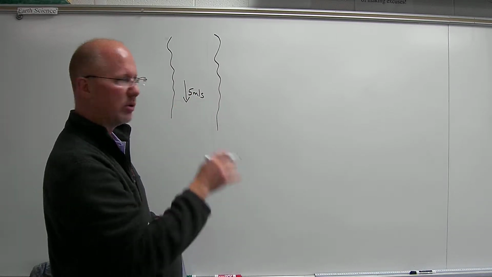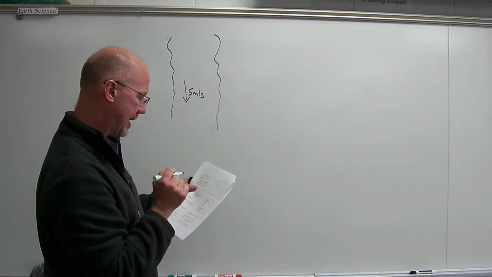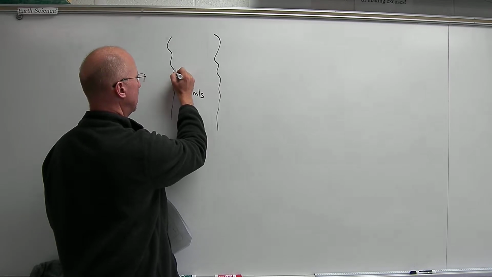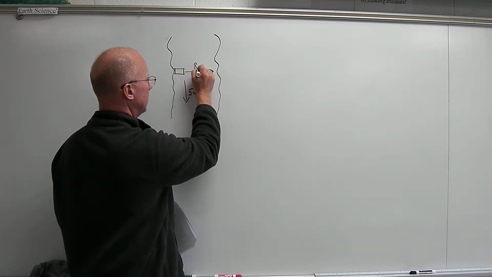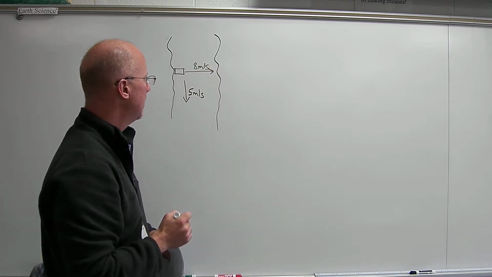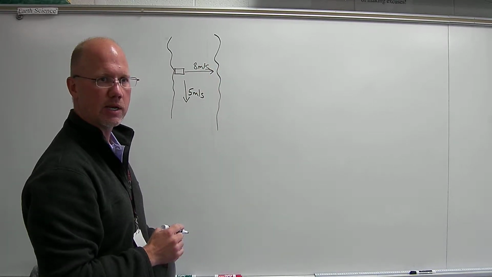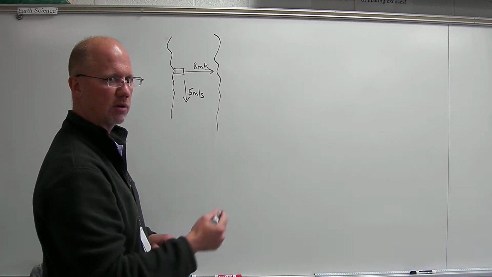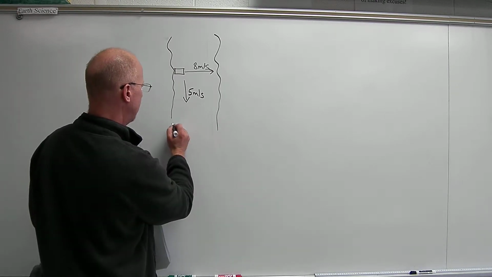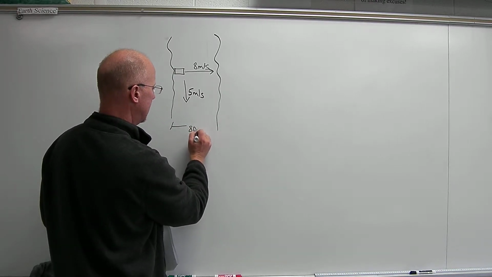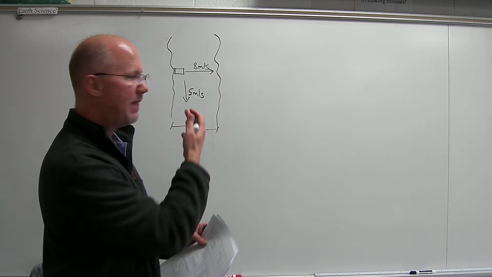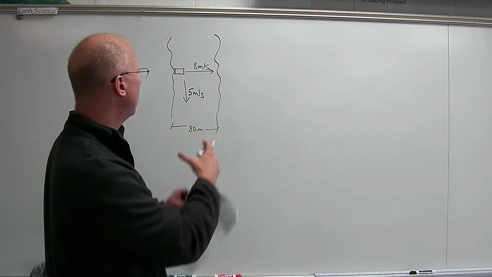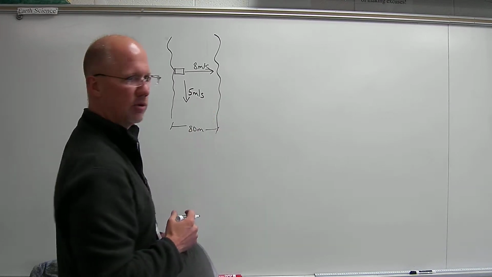It says that the boat is going to be heading east at 8 meters per second. So I typically just draw a box representing a boat, and here's the 8 meters per second. The only other thing we're going to add to our drawing is the width of the river, or how far across the stream it actually is. In this particular problem, it's 80 meters across the river. That's step one, placing all the information we have into the river.